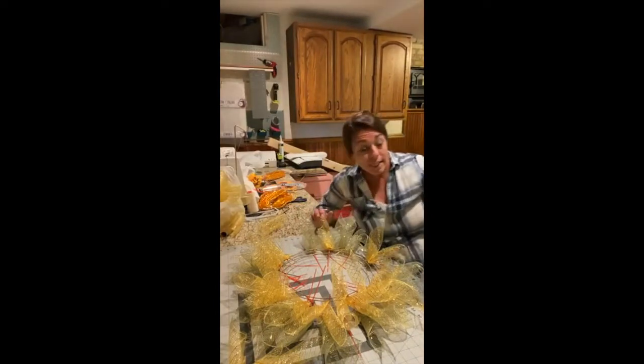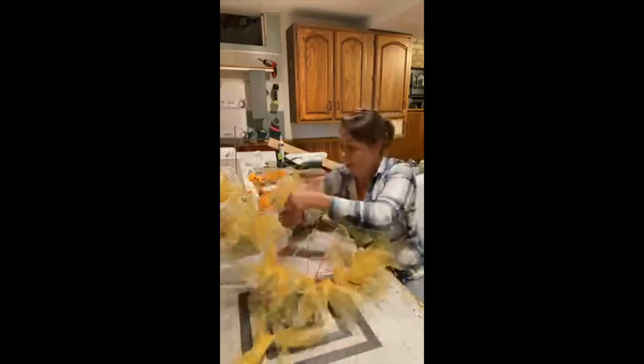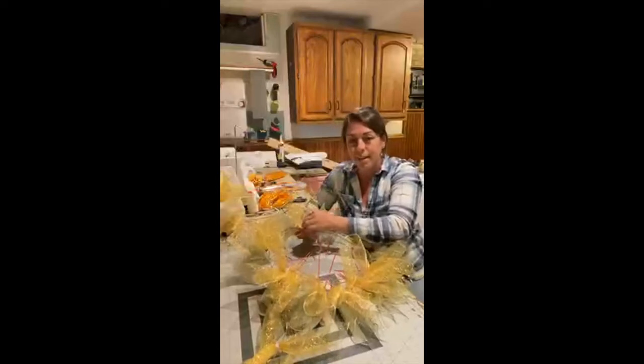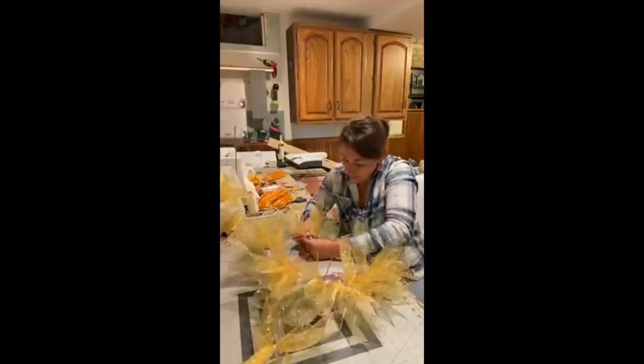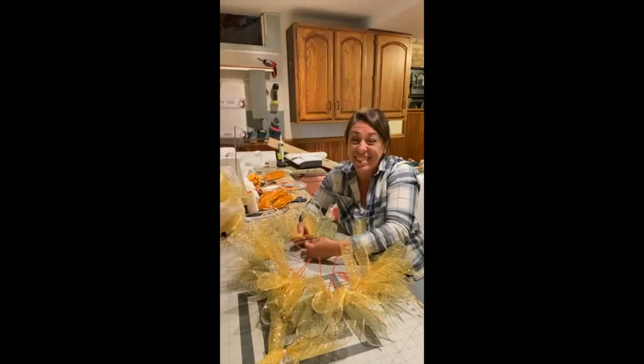So actually, like I said, I might use that yellow instead of this orange. My Dollar Tree did not have yellow rope when I went there the other day. So good thing I saved all my extra. I can make that work. So never throw away your craft supplies. Be a hoarder.